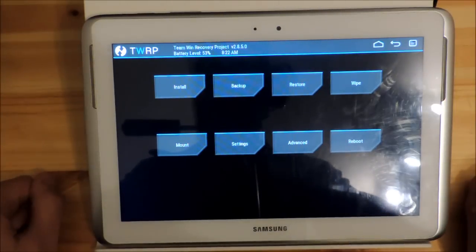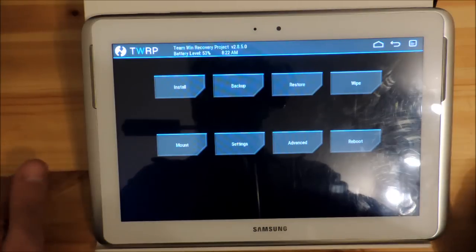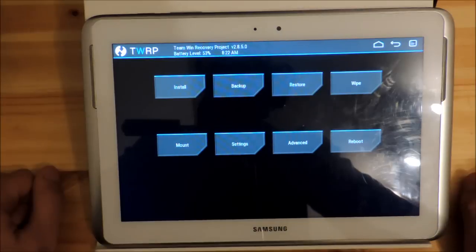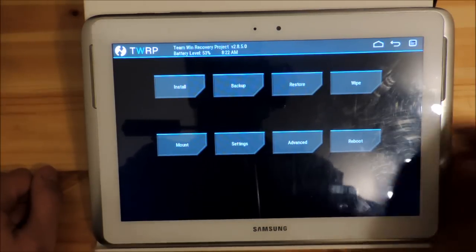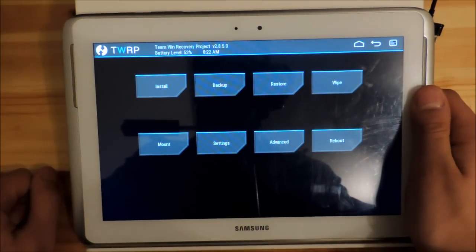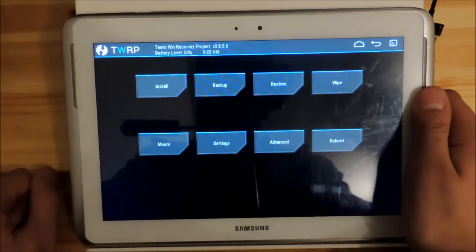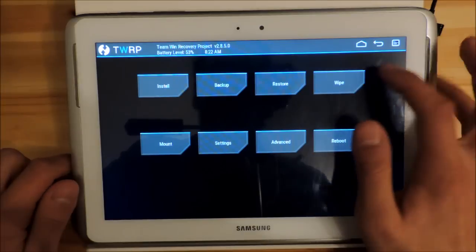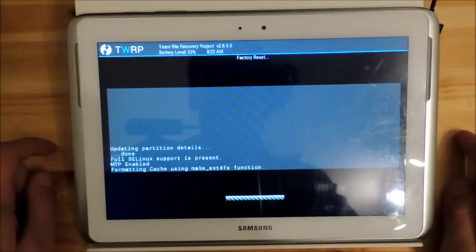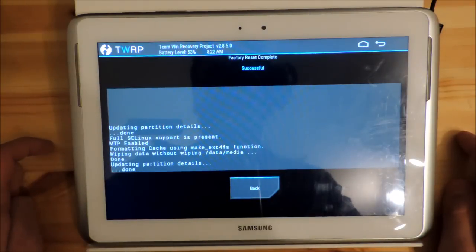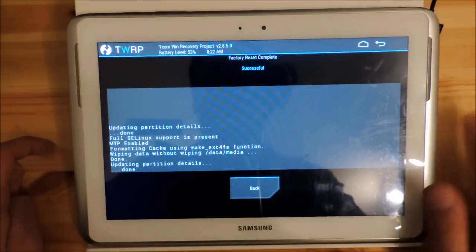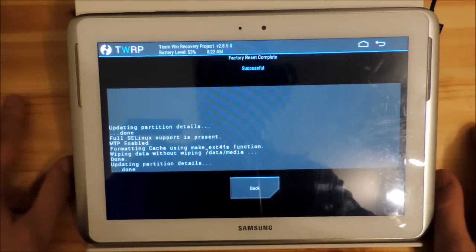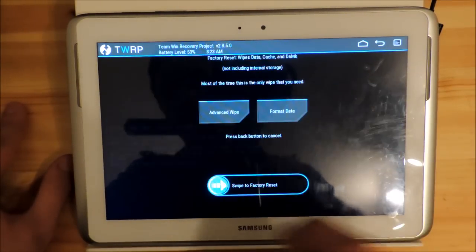As you can see, I've installed TWRP recovery, which is a custom recovery, and you can't install this Android Marshmallow ROM without a custom recovery. I won't show you how to install a custom recovery on the Galaxy Note 10.1, since there are many other videos showing you how to do this. Let's do a wipe. With wiping all this stuff, you will lose all your apps, not your data. All the apps will be gone.